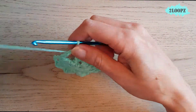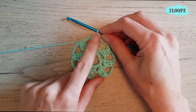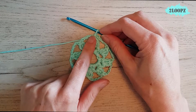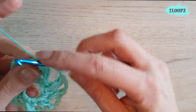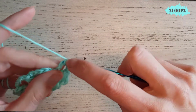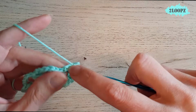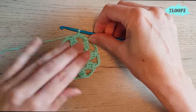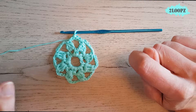Round three. For round three, we need to move up from the top of the double crochet three together to the middle of the chain five space. So in the first three chains, we need to make a slip stitch. So in the first, in the second, and in the third chain. So now we are at the middle of the chain five space, and that is our starting point.